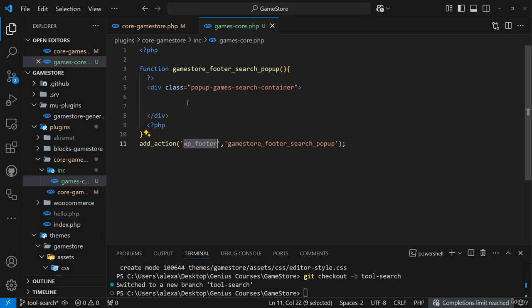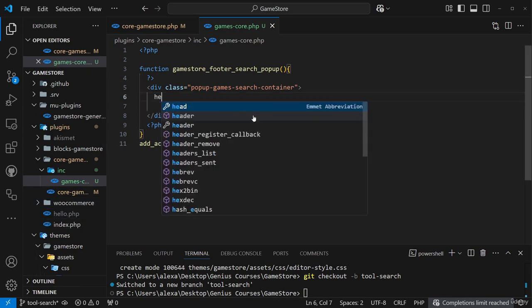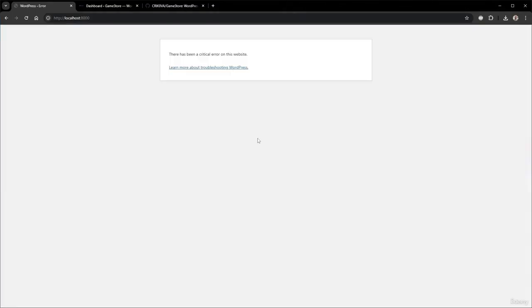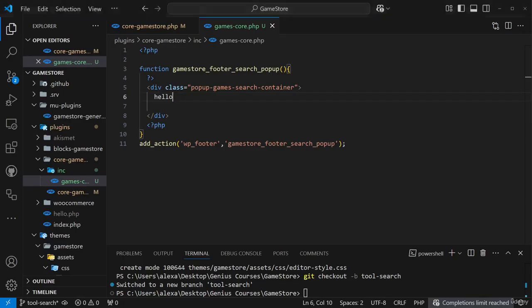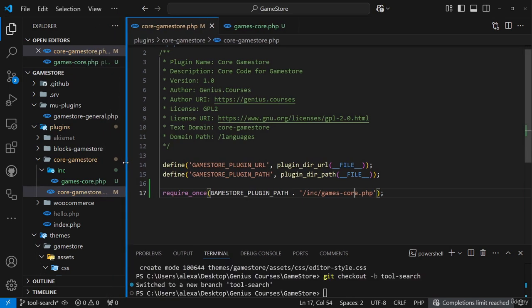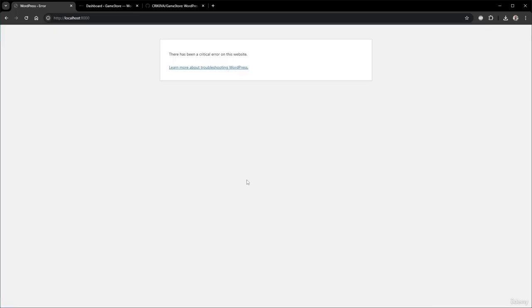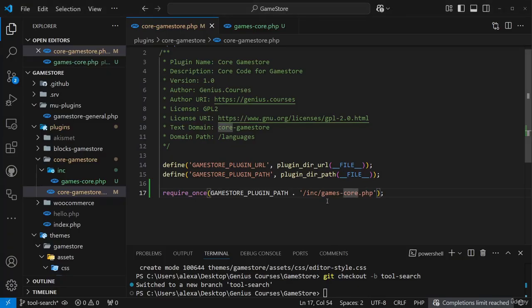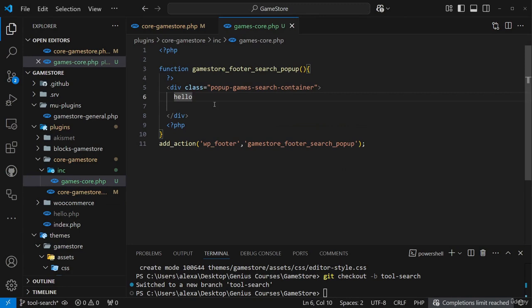Let's check this out, but besides this class, I will also write another line. To see these changes on the page, refresh the page. So we have an error. It means the file is named incorrectly, it should be named GameScore. Scroll down the page and see that at the end of our site, the HTML we set is loaded. That is, essentially before closing the body, we pass HTML using this hook.